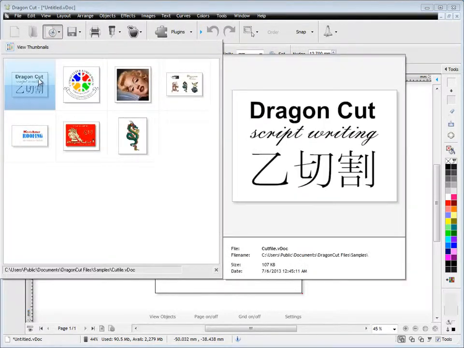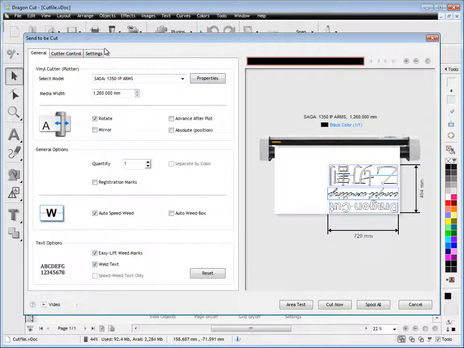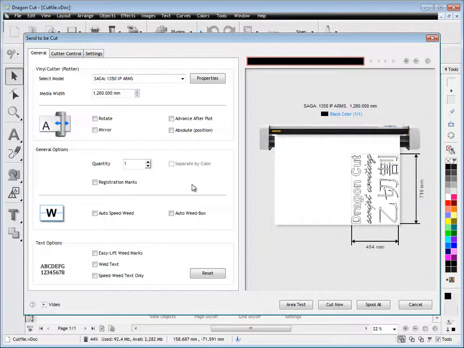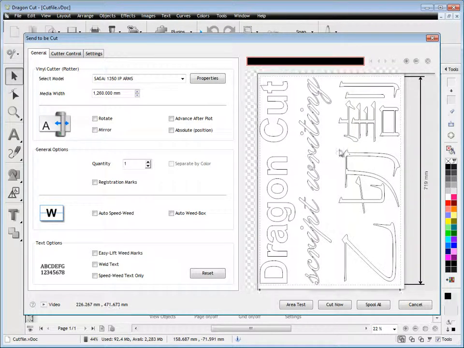Now, when it comes time to cut something, let's just start off with a simple one colour job like this. Nothing special, just an example of what you can do. So you click on Send to Cutter up here, and we get the Send to Cut module come up, as you can see, like so. Now, this is actually quite a powerful module. There's a lot of tools and features in here, as you can see, and some of them have already been turned on, so we'll just turn all those off. I'll zoom in here just so you can see what I'm doing a little bit more closely, like so.